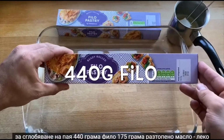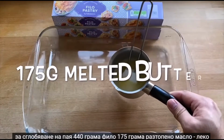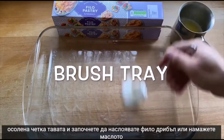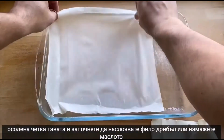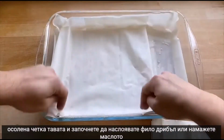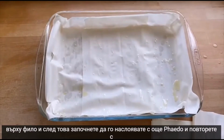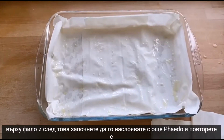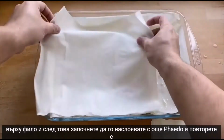To assemble the pie, 440 grams of phyllo, 175 grams of melted butter, mine is slightly salted. Brush the tray and start layering the phyllo. Dribble or brush the butter over the phyllo, and then start layering it with more phyllo and repeat with the butter.